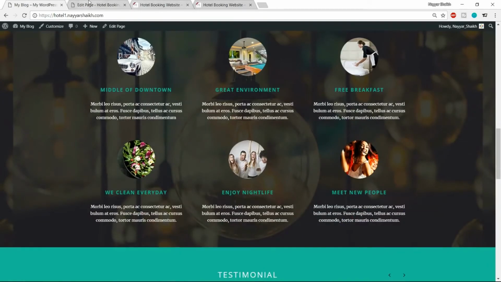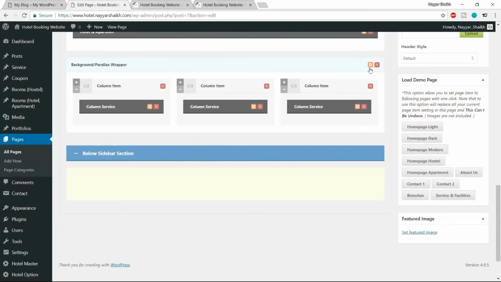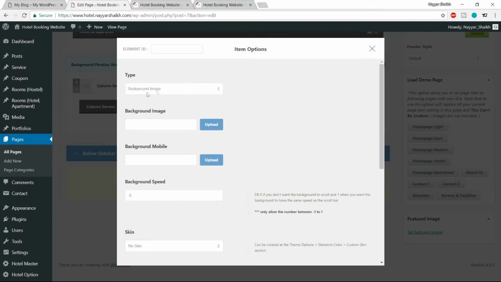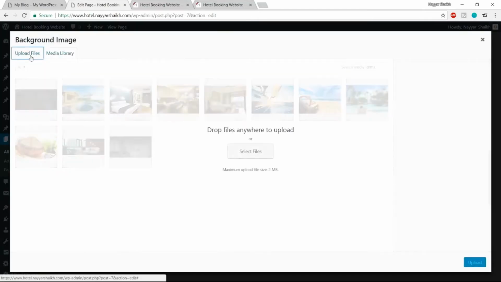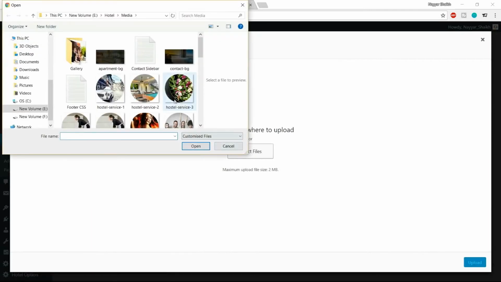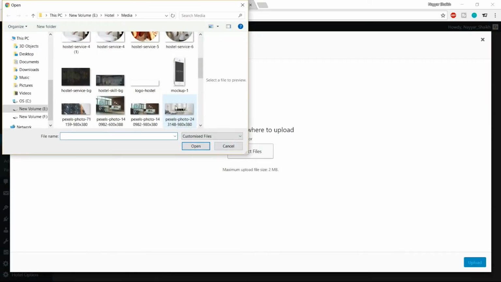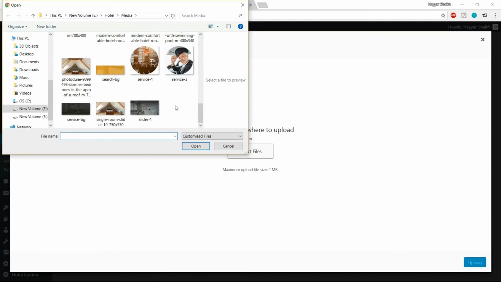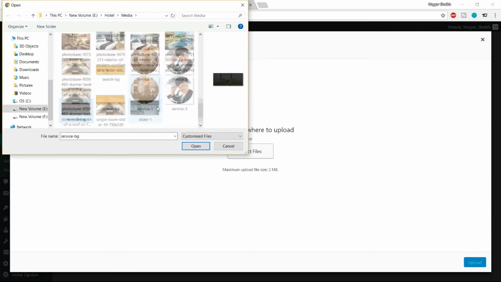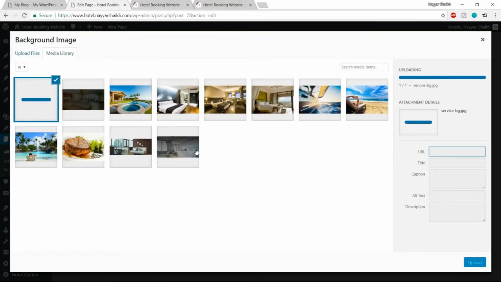First, let's put this image in the background. So let's select this thing, background section. Make sure type is background image and select this image, upload this image, upload file, select files. Let's search for that image. All right, I think here it is, I guess. Yeah, this is maybe, yeah, I think that is the one. Let's select this, click on OK.